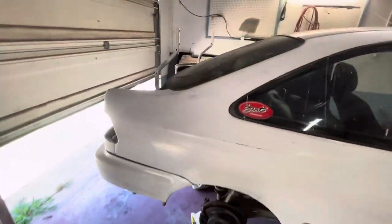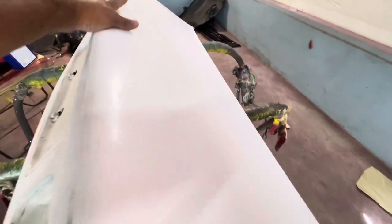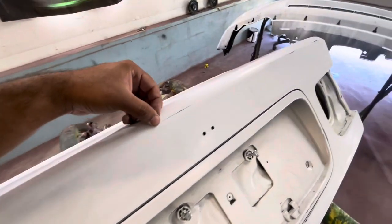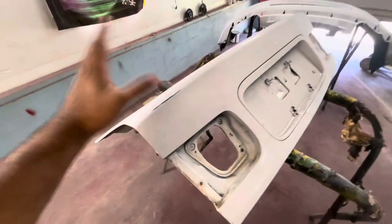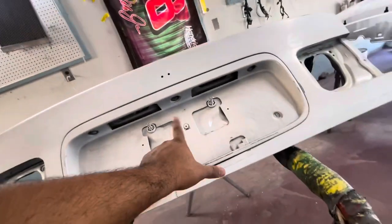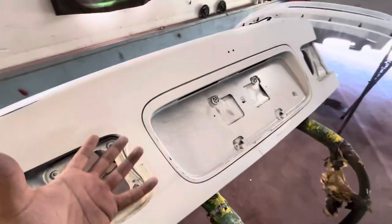But also this trunk, I'm gonna be putting mainly all the paint on the top part. I'm not gonna put a lot of paint down here, because there's actually a body line right here in the trunk. I know you guys can see it right across. So I'm gonna cut at the body line and put a piece of tape down, or I'm just gonna leave it like that and resand this part, because I'm gonna be spraying this black. I don't know if I'm gonna spray a gloss black or matte black. I'm already taking out the lights for the tag. I just wanna change it up. I wanna see how it looks.